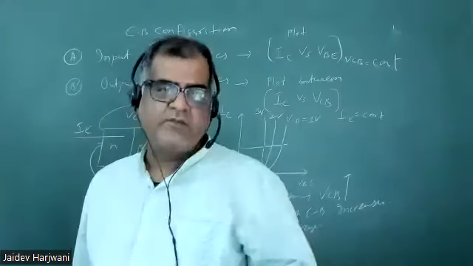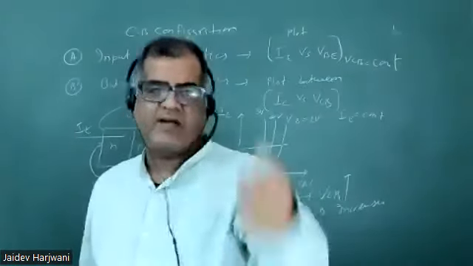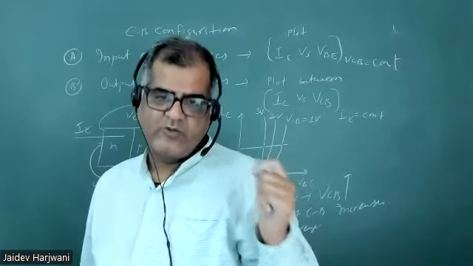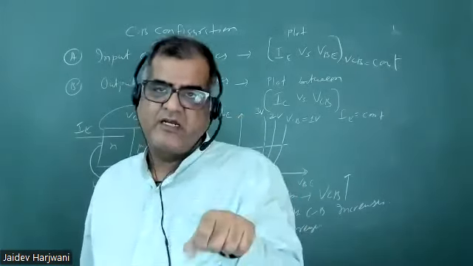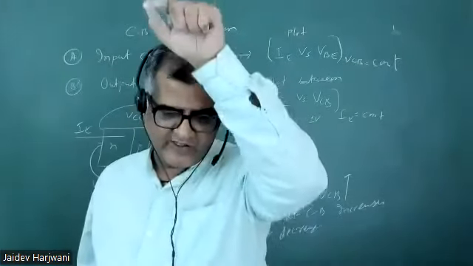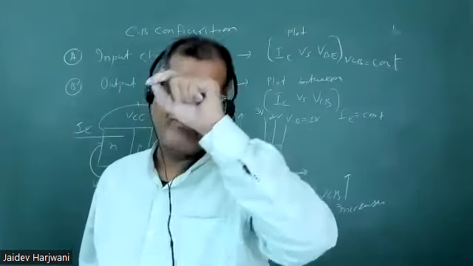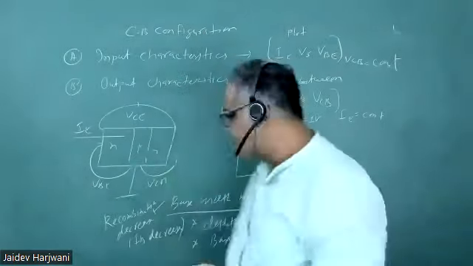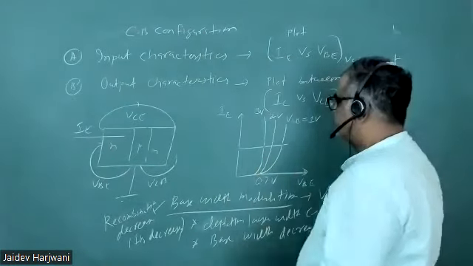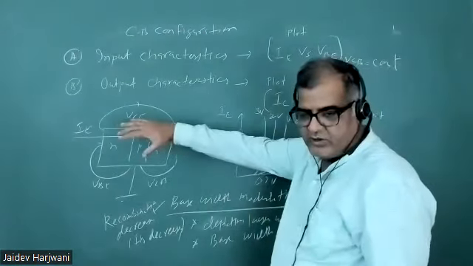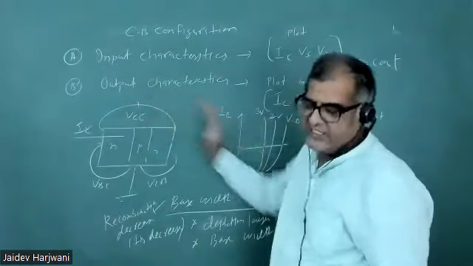Both are the same thing, because ultimately by increasing VBE your IE increases. तो या तो बोलो कि सेम वोल्टेज VBE आपने सेम रख दिया तो आपका IE बढ़ गया. If you keep the current the same, then you can say my VBE is decreasing, but it changes very slightly. So the more the VCB, the better the collection of charge carriers.